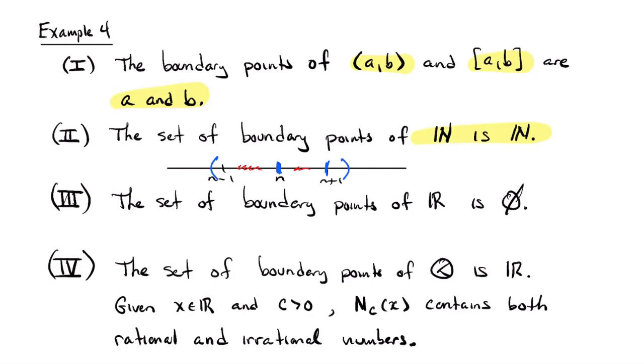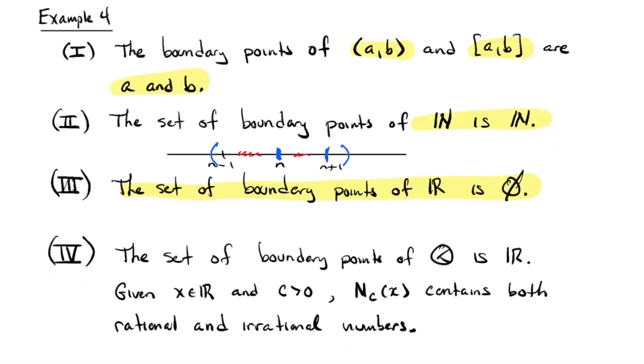All right. The set of real numbers itself doesn't have any boundary points. I'll just recycle the picture above. If I pick a real number, well, every neighborhood of that real number is completely contained in the real numbers. It's not contained in the real numbers' complement, which is empty. There's nothing in the empty set. So the real numbers themselves have no boundary. Okay.